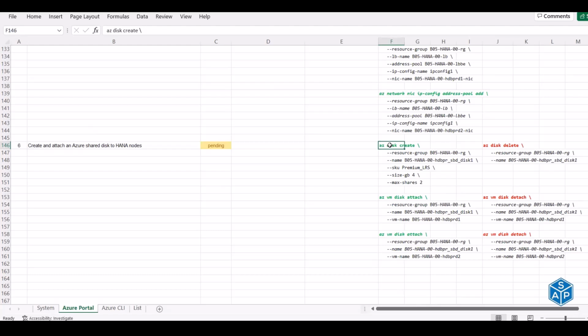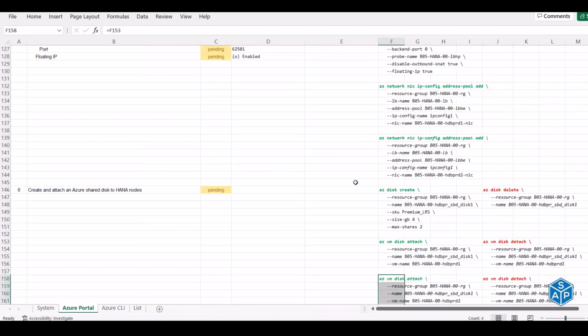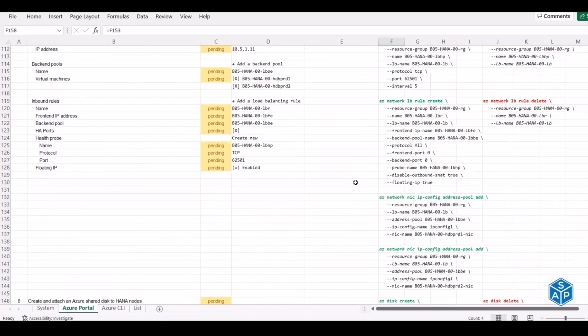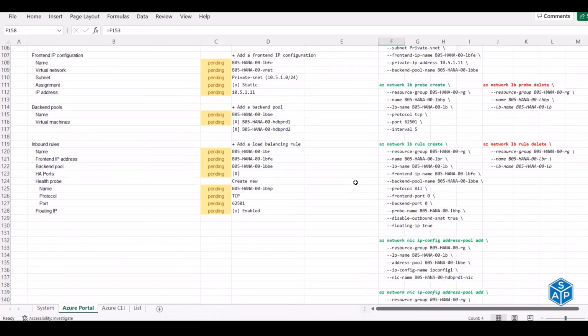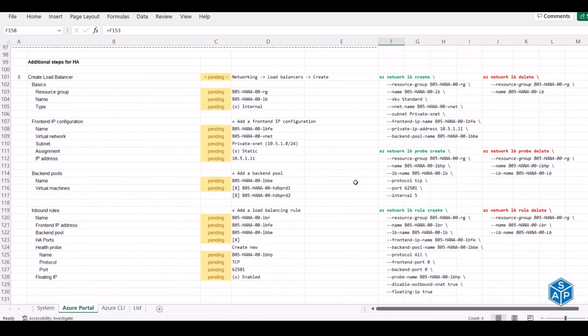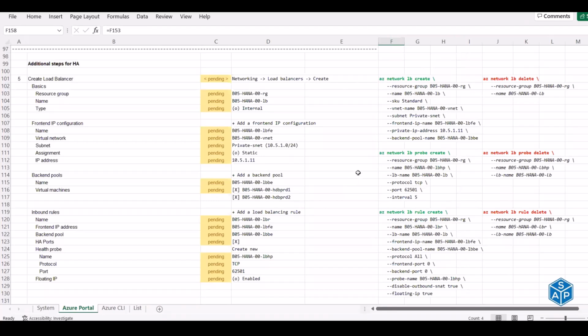But in the Azure cloud, you don't have a disk of size 1 GB. The minimum disk that is available in Azure cloud is 4 GB, and that also is a premium disk. So that is the reason we'll be selecting the 4 GB premium disk. We'll create one disk and attach it to both nodes, PRD1 and PRD2. So these are the two configurations that you need to make from your cloud account.